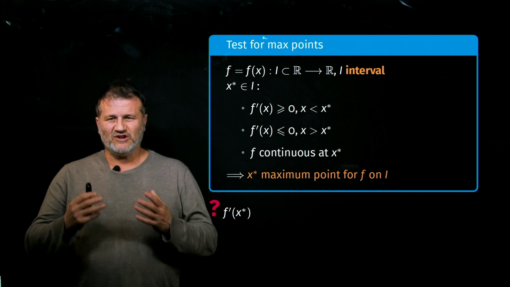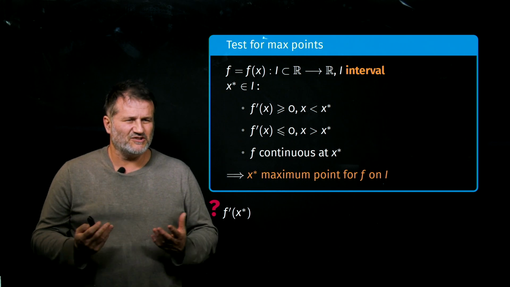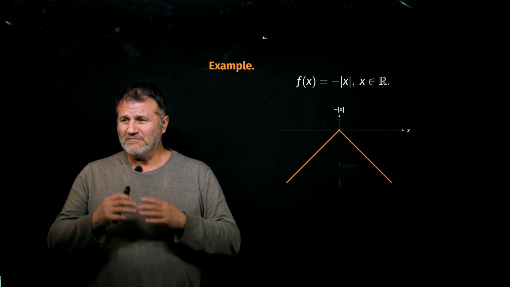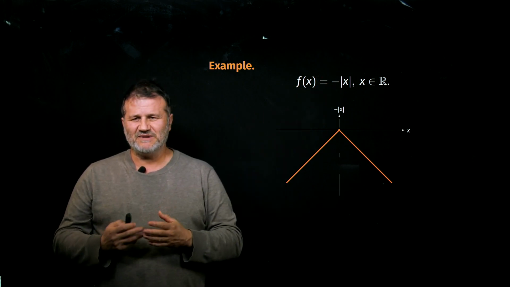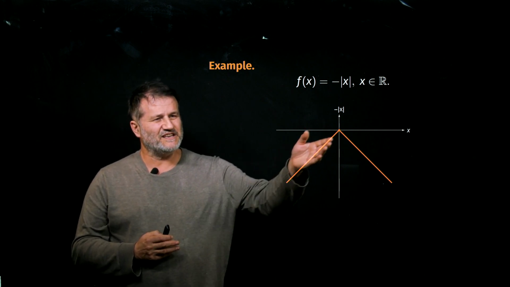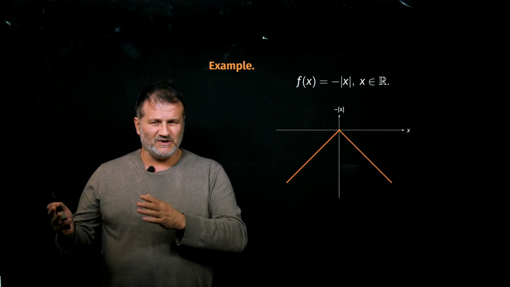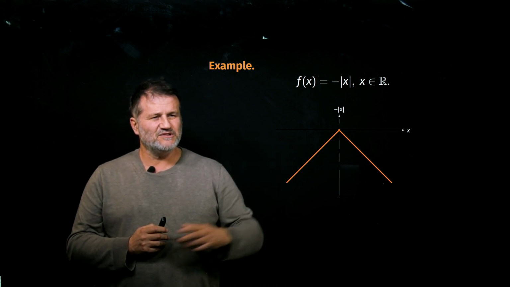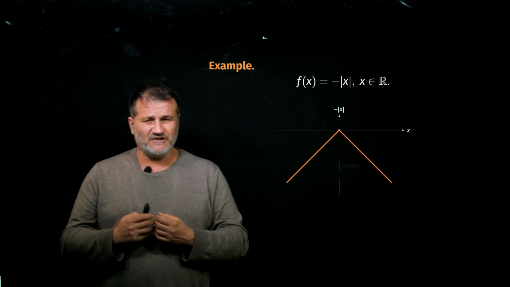So why do we not require the differentiability of the function at point x star, but just the continuity? The simplest example is the following. Take the function f of x equal minus absolute value of x, which has clearly a maximum at 0, but it is not differentiable at 0. And here you can see that the derivative of this is 1 at the left of 0. It is minus 1 at right, so positive derivative at left, negative derivative at right. The function is continuous at the point, and therefore the assumptions of the previous theorem are verified.